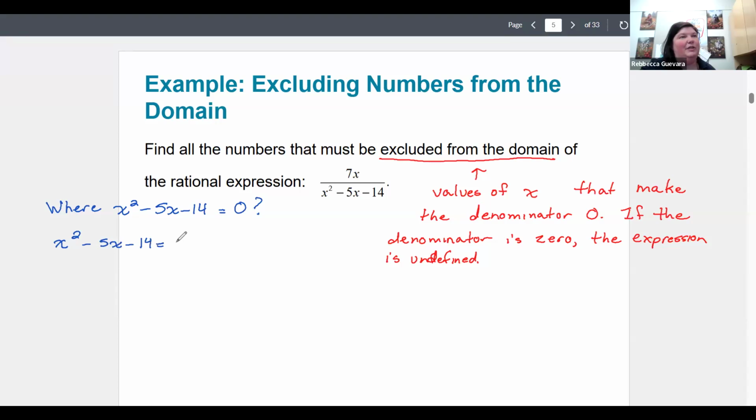So this is one of those places where your book does something a little out of order. Bear with me. Ideally, you have done this before, but if I wanted to solve this polynomial, I have x squared minus 5x minus 14 equals 0. One of the things I can do is factor. I'm going to leave this 0, but this part gets factored. We just need 2 factors that multiply to give negative 14 but add to give negative 5. Well, that'd be negative 7 and plus 2.